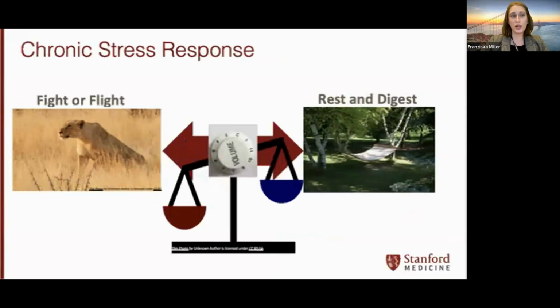So what happens when we're chronically stressed? Well, this fine-tuned system we just talked about is now in a state of imbalance. For example, the cortisol response can now become dysfunctional. If you think about repeated surges of cortisol to respond to repeated short-term stress, that can exhaust cortisol over time. It's like a roller coaster of cortisol if you think about it. Or low levels of constant stress can also exhaust cortisol over time. Our body is not meant to be in fight or flight the whole time. It's meant to be in that nice balanced state.